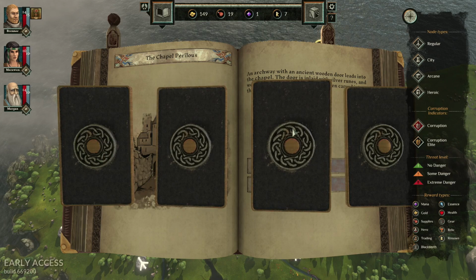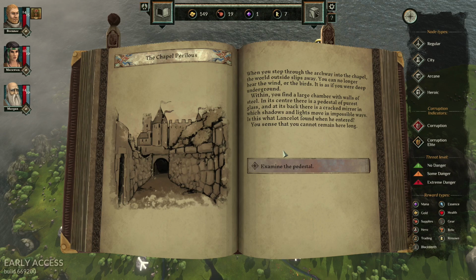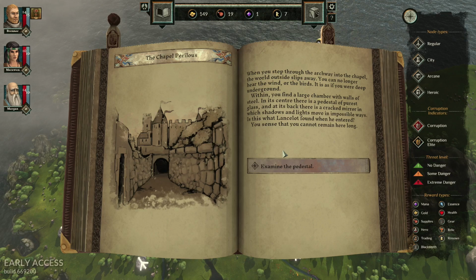The central chamber. A beautiful shard. When you step through the archway into the chapel, the world outside slips away. You can no longer hear the wind or the birds. It is as if you were deep underground. Within, you find a large chamber with walls of steel. In its center, there is a pedestal of purest glass. And at its back, there is a cracked mirror in which shadows and lights move in impossible ways. Is this what Lancelot found when he entered? You sense that you cannot remain here for long.